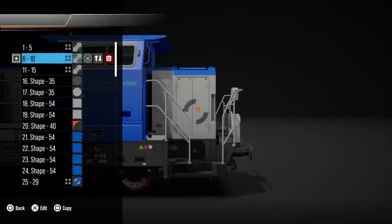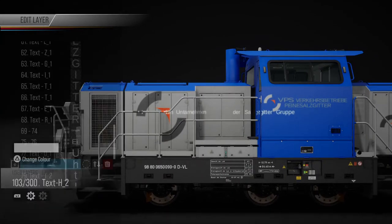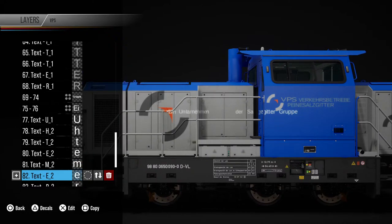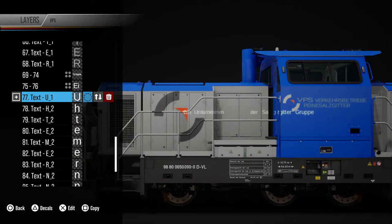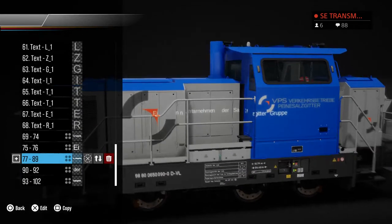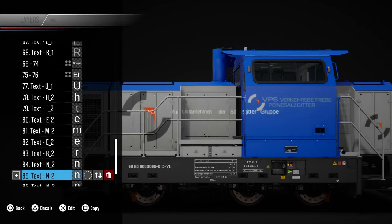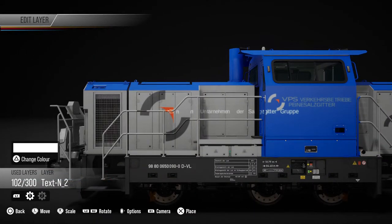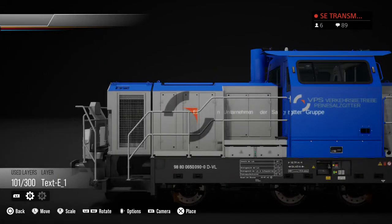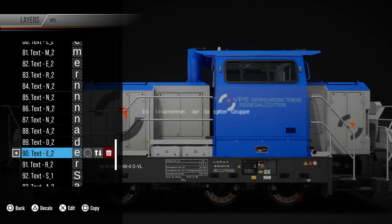Not this one. We don't need this one. Where did those letters come from? Let's group these ones. So that's the problem. Not this one, not this one. Could be this one. Yeah. So now let's move these ones here and do all the text once again in order to put it in place.